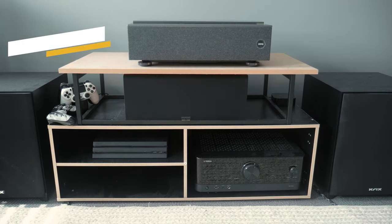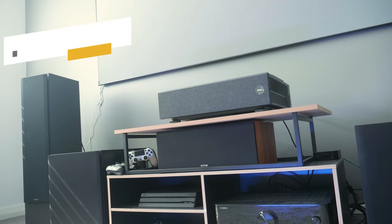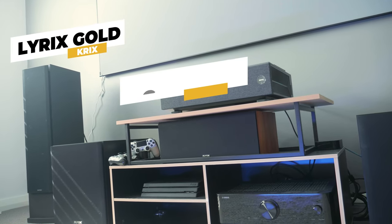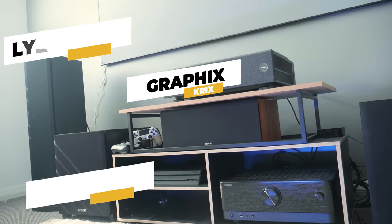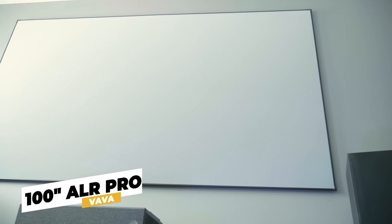The setup I have here is a Yamaha RX-V4A, which doesn't support Dolby Atmos. Under the threat of divorce, I was not going to be able to have any overhead speakers in this setup, so I opted for this receiver. I did a review recently on the RX-A2A Avantage and was very impressed with it, which led me to buy the Yamaha for this setup. The Klipsch gold towers, Klipsch center, two acoustic surrounds, and Seismic three subwoofers give an incredible cinematic performance in what is really just a casual space. I also have the Vava 100-inch ALR screen, specifically designed for ultra-short throw projectors. I'll leave a playlist at the end of this video if you'd like to check out more about my setup.